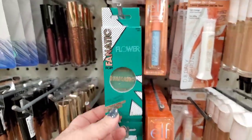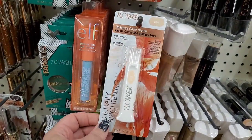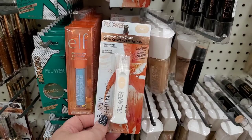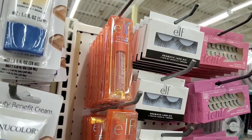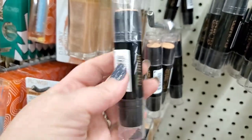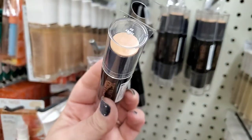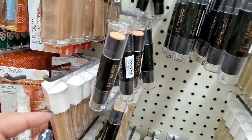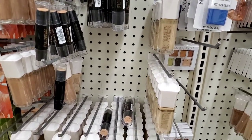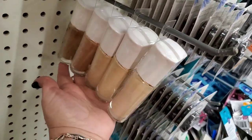They have the D82 under-eye cover cream — last time I saw this it was in Queens. Amazing product if it works for you. Also a full display of Strawberry Daiquiri by elf. By Flower Beauty, they have the blurring primer and foundation stick in porcelain number 15 — amazing quality, beautiful product. Also ivory. So they have ivory and porcelain; not seeing darker colors. And they have lots of foundation. I see those eyeshadows — I'll be sharing them; I put them in order so you can get an idea of the color range.